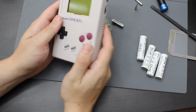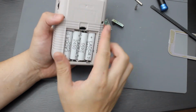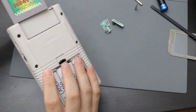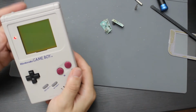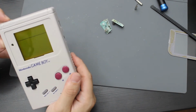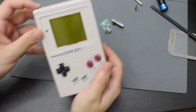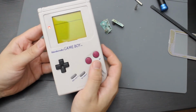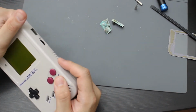All right, now that I have it reassembled, let me go ahead and put the batteries back in again. And this time I'm actually going to test to see if it reads a game. Which I probably should have done before I screwed it back in, but I'm pretty sure it's gonna work. All right, so I'm gonna be taking my test cartridge here of that Japanese game. I'm going to stick that into the back and let's see if it runs. Take it back out, put it back in. All right, so it doesn't look like it's actually reading the cart, so I will have to end up taking it apart again and seeing if there is corrosion inside of the actual part.